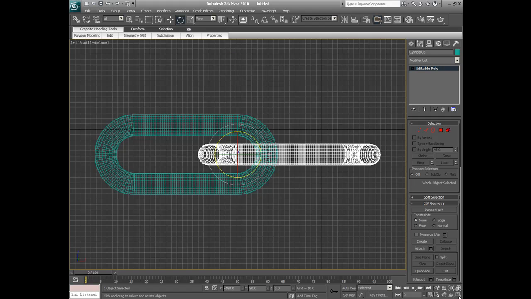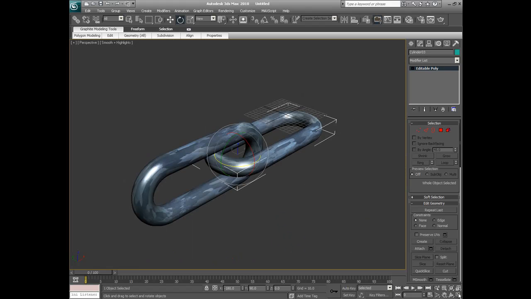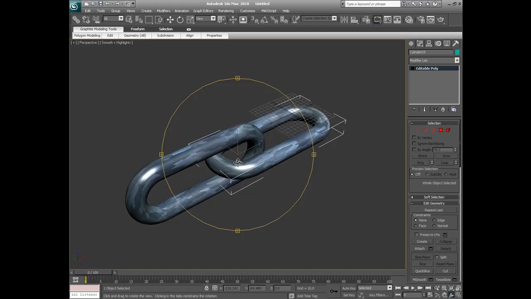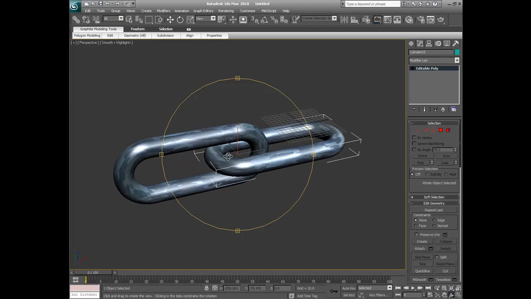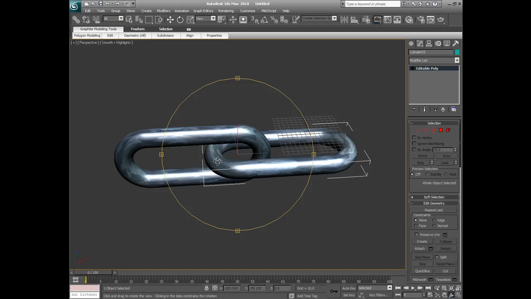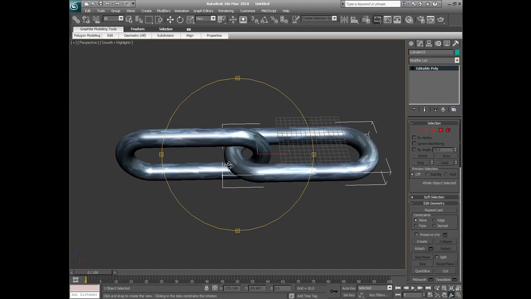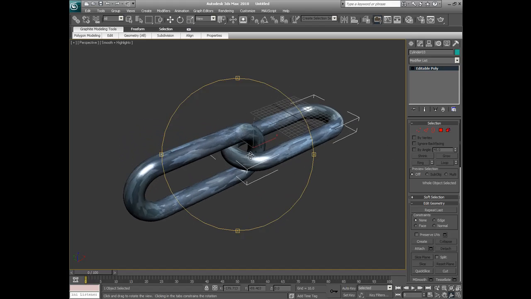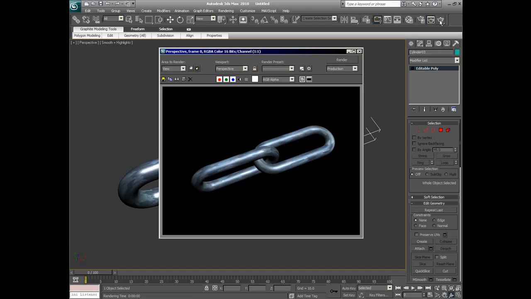We can close that. If we go into 3D view and auto all, bring in that one. Here we go, we've got our chain links. And while it's in there, we can finally adjust where we want to put it so it looks better. And if we do a render, we have our chain links interlinking.